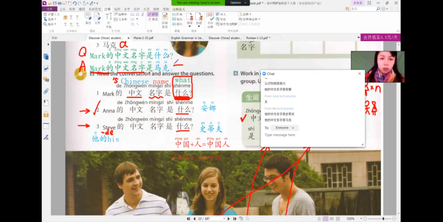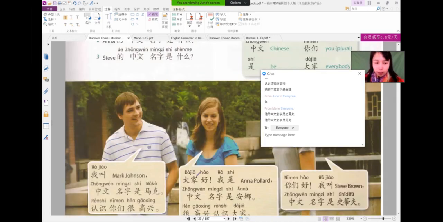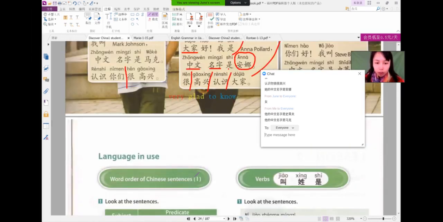So for the full answer, it's like how you type and how I type here. But when you are doing the chat, like the talking, you don't have to repeat the whole question. You just say, oh, Anna 的中文名字是安娜 like this, just like how I type here, right? But right now I'm training you how to make a sentence. So I will require you to type the whole sentence because in that way you will get familiar with how to make the sentence instead of saying words. Okay? Yeah, and the language in use.